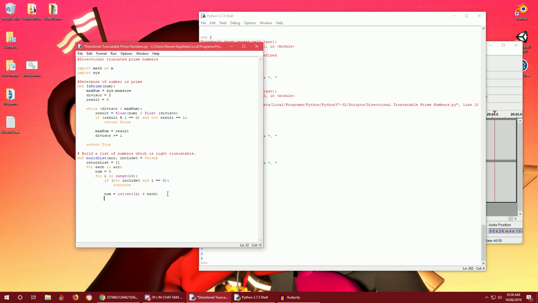And then I'm going to determine if it is prime num. So if the number is prime, and only if that number is prime, we're going to add that number into the return list.